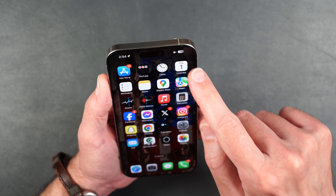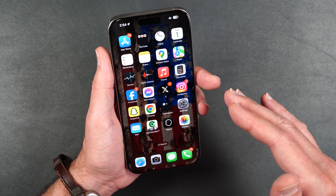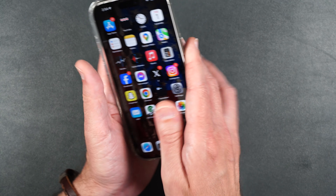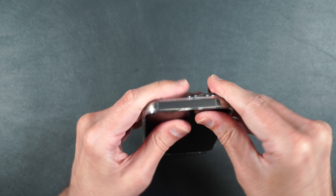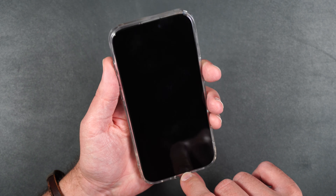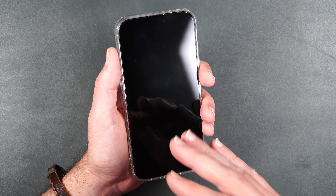There also does seem to be a very slight gap all the way around the screen, so it may or may not be compatible with the case you're going to use. We're going to try it out with a Rinke case, and it seems like it fits the Rinke cases just perfectly — just a very slight gap at the bottom, top, and sides, so it's a perfectly fit with no lifting and no bubbles anywhere. Even though it fits the Rinke cases, you're going to have to try it out with your own case because it may or may not fit.